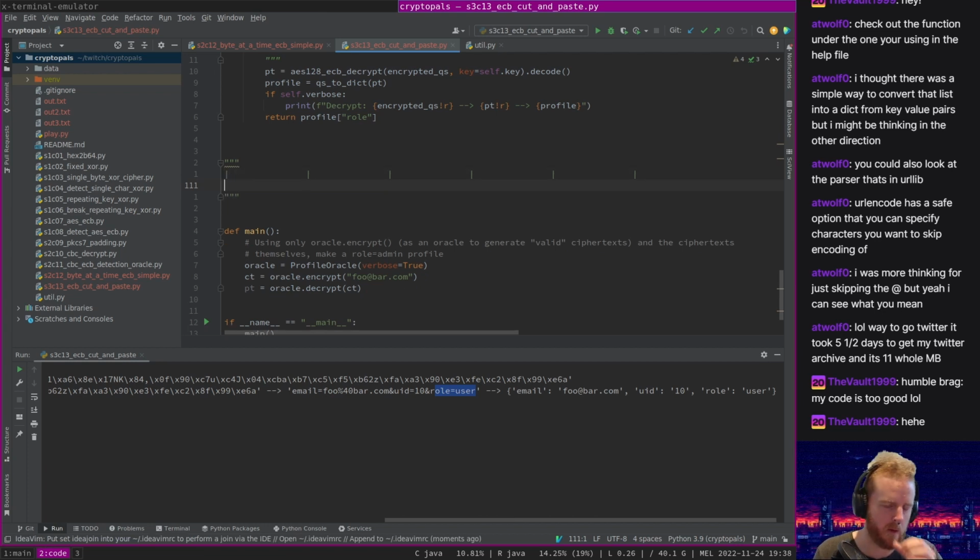Okay. So, what if on the first one we have email equals, we can't control that. And then we have, oh no, I think we're still screwed. I was gonna do role equals. No, we still can't do this, can we?